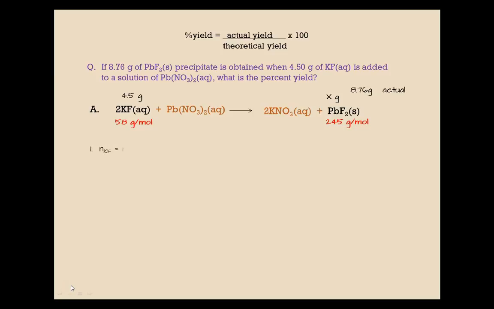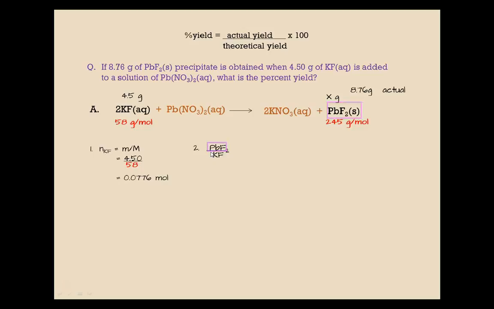Let's start over on the left and show the relationship between moles and mass. n equals mass over molar mass. Let's put in our numbers, and our number of moles for potassium fluoride is 0.0776 moles. The second step involves the mole ratio between lead fluoride and potassium fluoride. So if we look up here, we can see we have 1 understood here, and there's 2 moles there. So it's always best to put the unknown on top. That makes the math easier.